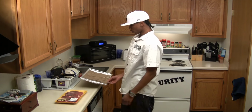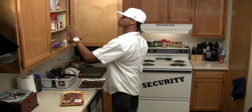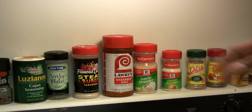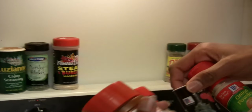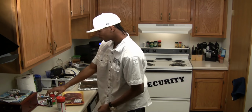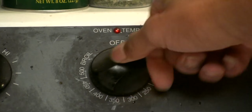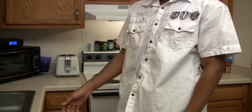Okay, here's the tray that we're gonna be using. We got our steaks right here, mashed potatoes up here. Let me grab the seasonings real quick. Same seasonings from last time. Steak and burgers, they're not related, but they get the same seasoning, you know. Now we gotta preheat the oven, because this will take a while to heat up. Set this to 450.